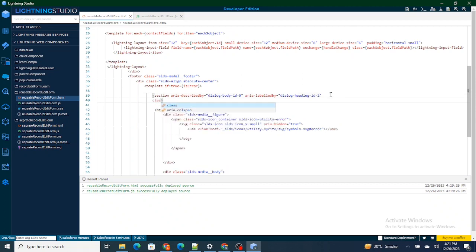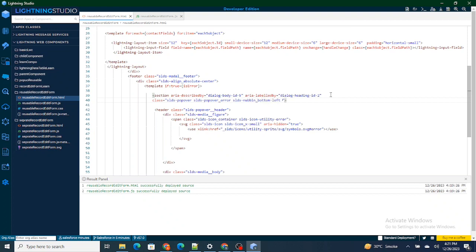Let's add the class to it, and the class would be slds-popover, slds-popover_error, slds-nubbin_bottom-left.